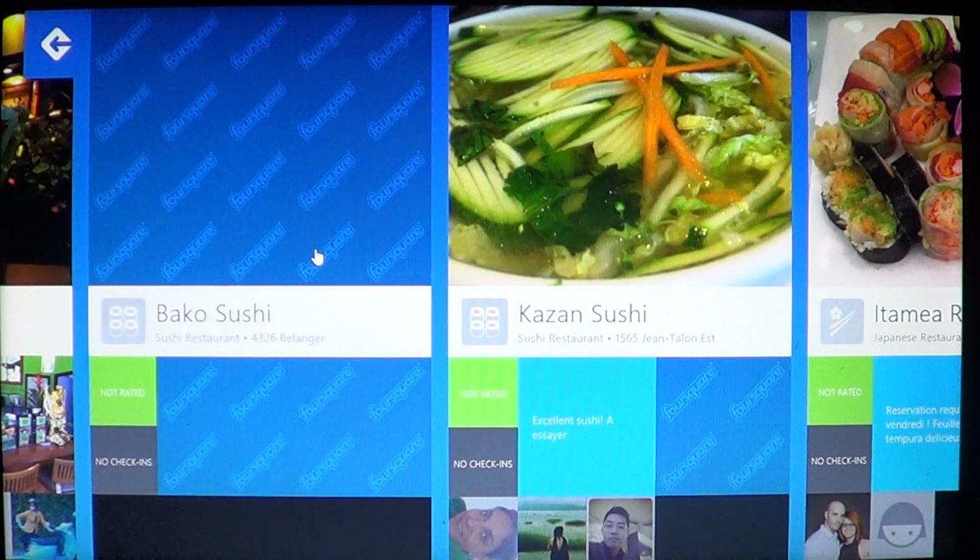It's Foursquare, free of charge. If you want a personal tip from me, create yourself a Foursquare account and log in with that. Because if you log in with your Facebook account, it wants to use your preferences and your information, and possibly annoy your friends on Facebook.